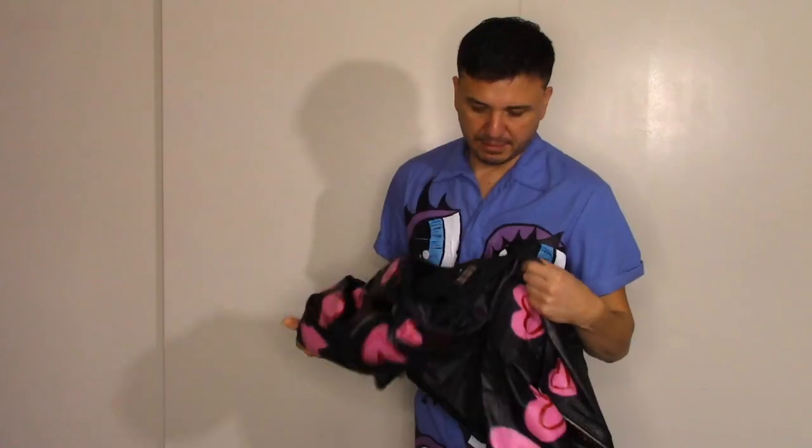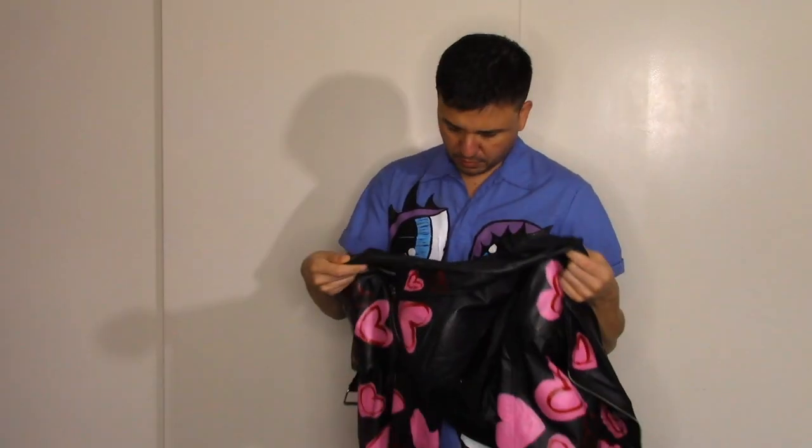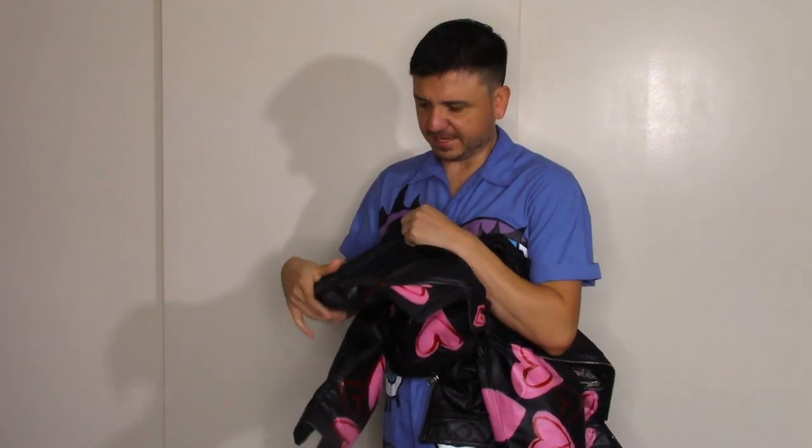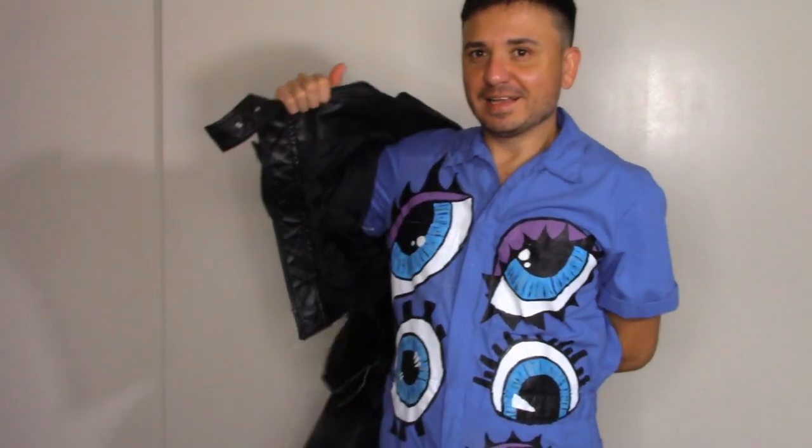This is the first leather jacket I've painted on — or leather-like; it's actually genuine leather. Frank gave me this jacket, so I painted on it with acrylic paint. I don't know how well it's going to last on here. It's like a little crop top leather jacket. I added the hearts on the sleeves. So this was an experiment — I don't know how long it's going to last, but I always like to update them. So if it doesn't last, no big deal.